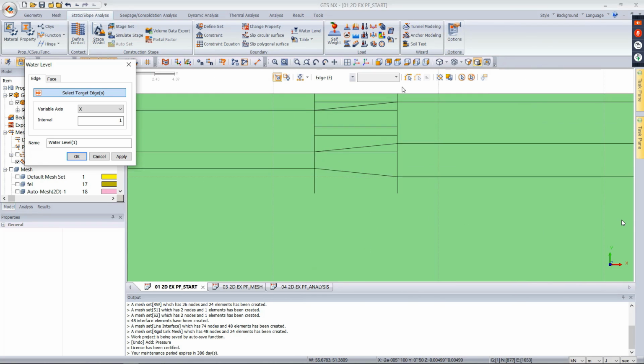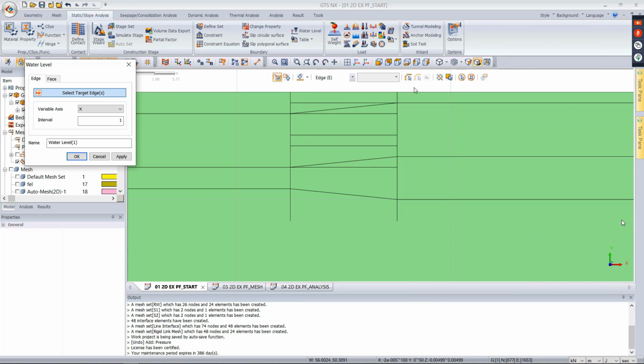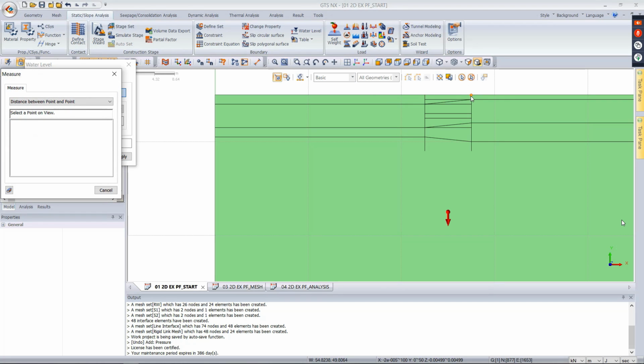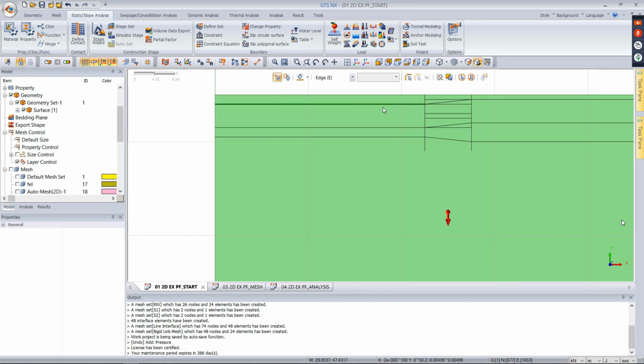And I will make the initial water level 1 meter below the ground surface. Let me check the distance using F3. From here to here is 1 meter. So let me draw the line 1 meter below the ground surface on the left hand side.